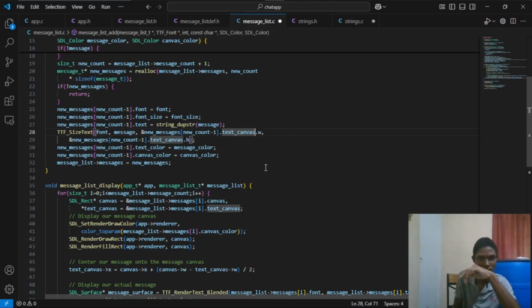So we'll get the width and our height and we'll store it within those members of the structure.